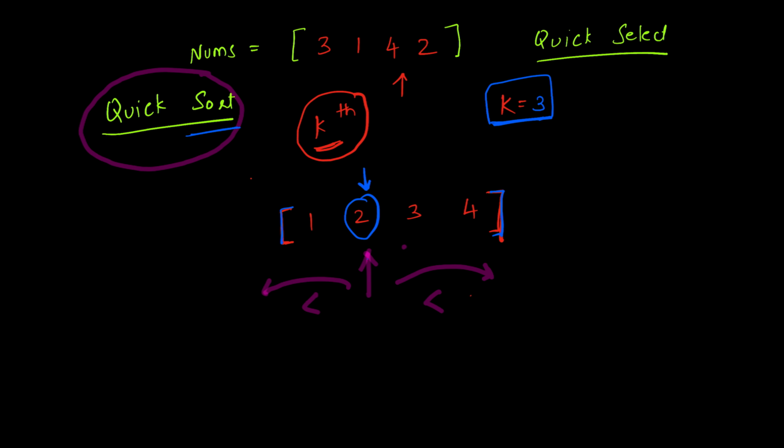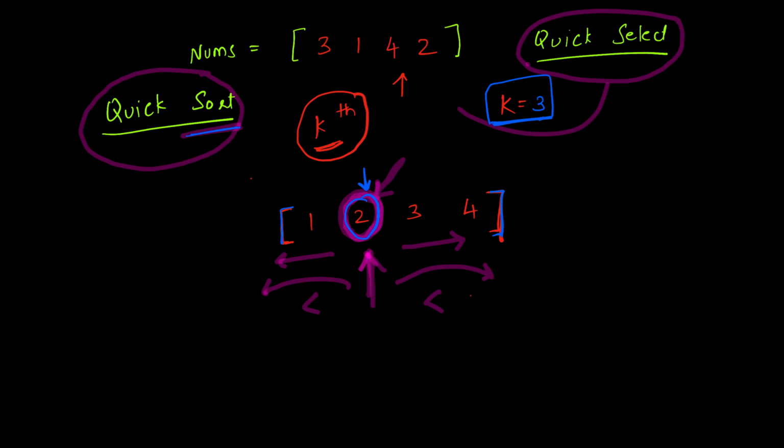All I need to do is make sure that the elements on the left hand side of the index are less than the current value. So during the loop, we need to make sure that we are adjusting the limits of our subarray so that we can cover the position where we are expecting the output to be. I hope the explanation was helpful in understanding what is the difference between quicksort and quickselect and how it can be used to solve the problem. Let me show you how we can implement this solution using Python.